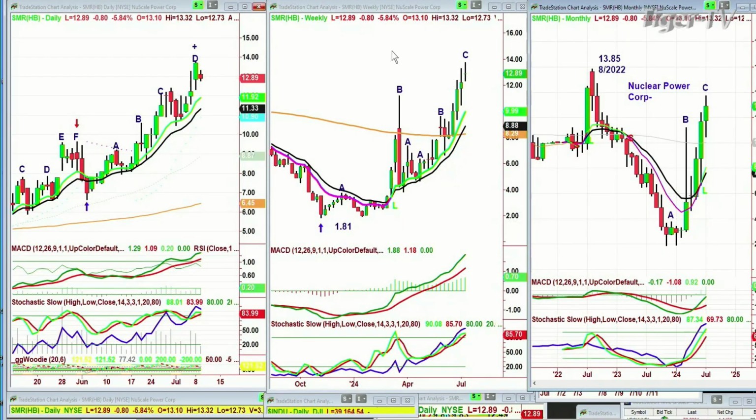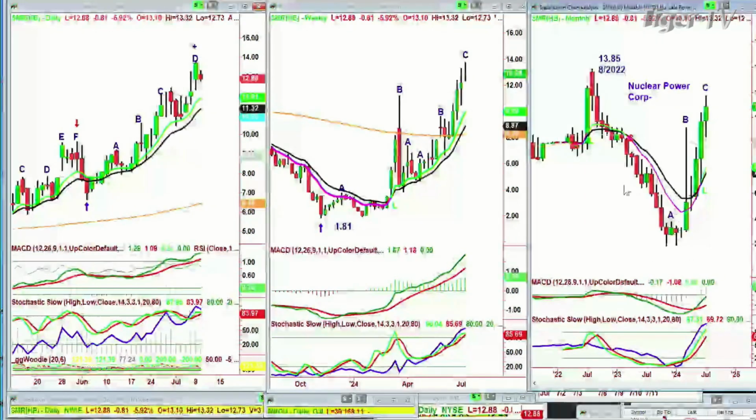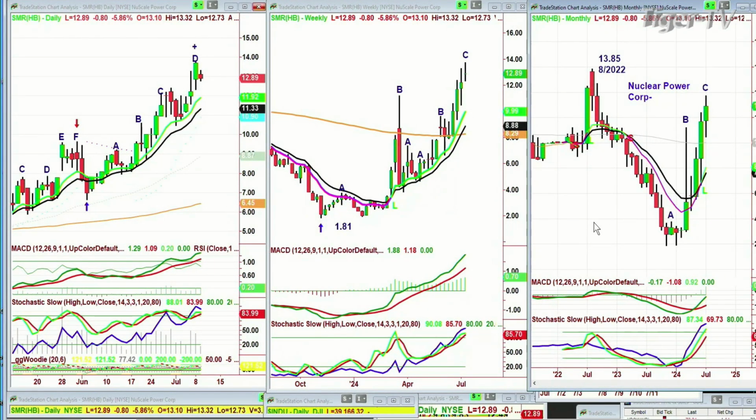Folks, we're back, and the Dow's down 180, S&P's up 12, so it's showing resiliency, and I like that. So we're looking at the SMR. I had a question about it, NuScale Power Corp. We did work on this a long time ago. It was one in the nuclear area. It's one of those that's really shown absolutely stellar strength, and I like this. It's making a potential peak D right now. SMR is the symbol. It's at 12.84, down 85 cents. But my target would be 13.85.